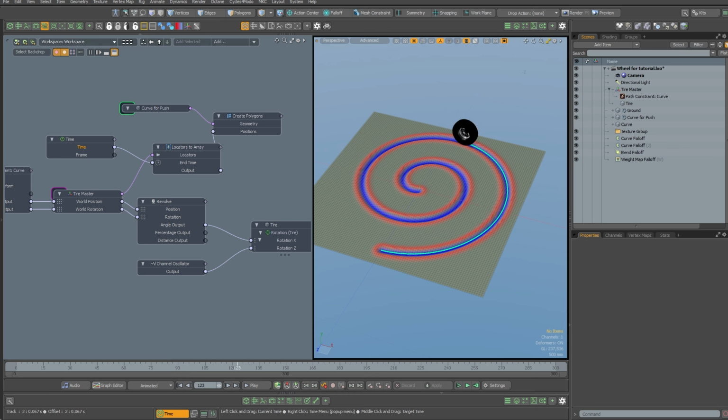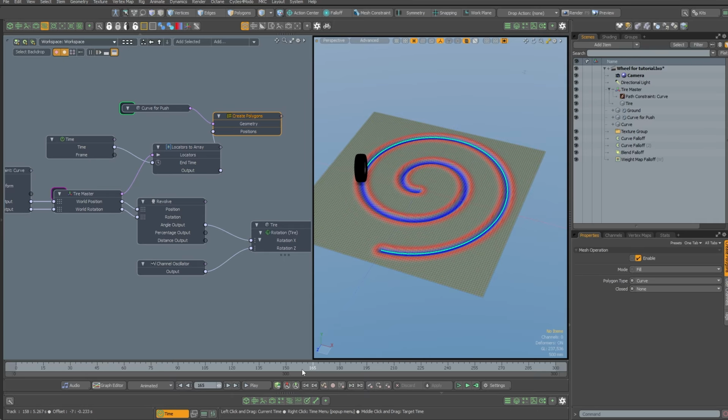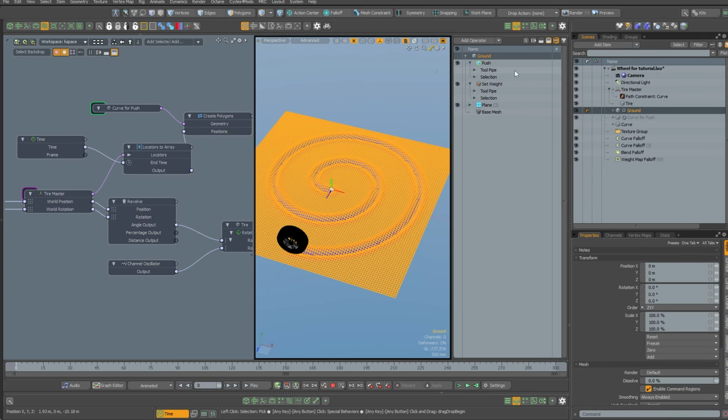And you see us just drawing this curve as I go. Because what it's doing is it's saying, okay, I'm going to start at frame 0, and then the end time will just change every frame. It'll just increment, and then each of these positions is creating a curve, and the curve just builds over time. So what we need to do is go back into our ground here.